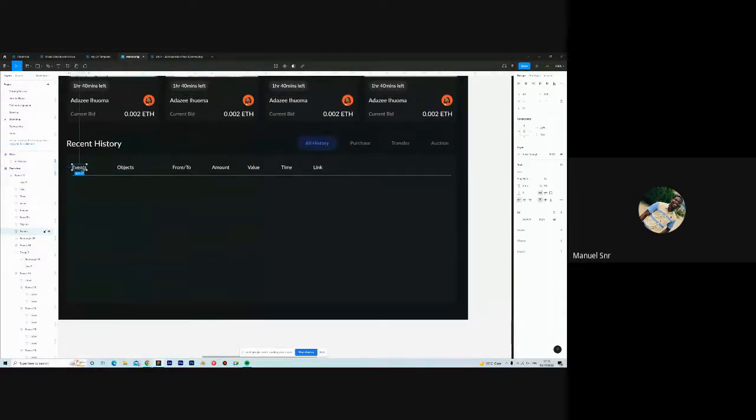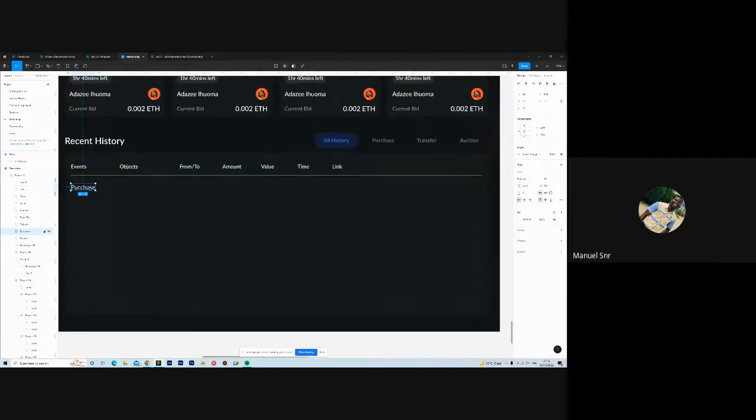Now, event should be purchased. Let's say event is purchased. So we'll start at 16 pixels, right? Let's use regular 16 pixels. If you want to use 14 as your body text, of course, depending on your font, on your typeface, 16 might work as your body. In other cases, 14 for your typeface will work as your body. If you're using Inter, then for your body text, you use 14 pixels.